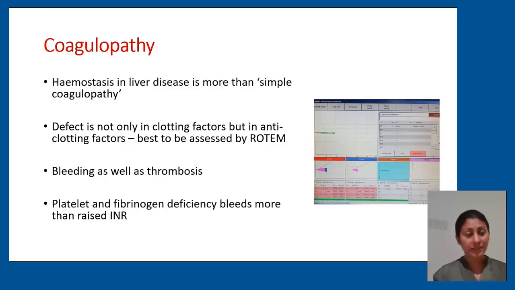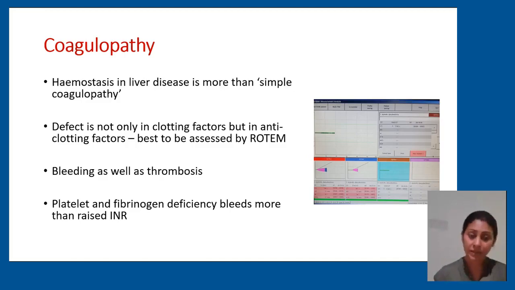Moving on to coagulopathy, again a frightening complication. Most of the time, when we get referrals, the pediatricians and clinicians are very worried about INR as well as the bleeding. Yes, I agree, they do get coagulopathy. However, hemostasis in liver disease is quite complex compared to simple coagulopathy. As I mentioned earlier, they can get coagulopathy, and there's a risk of thrombosis as well.